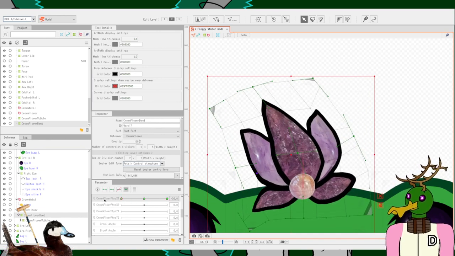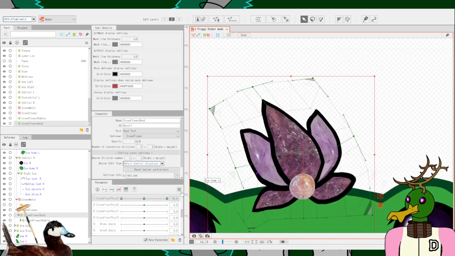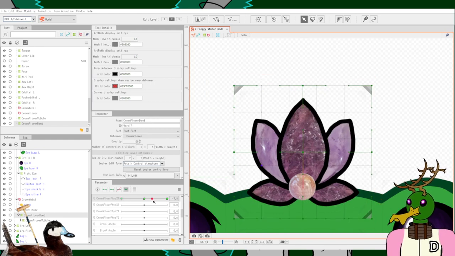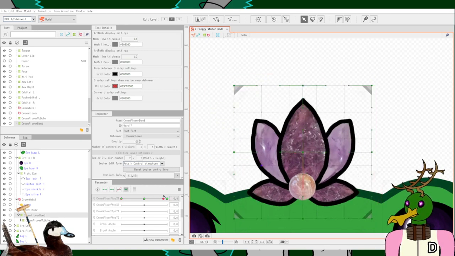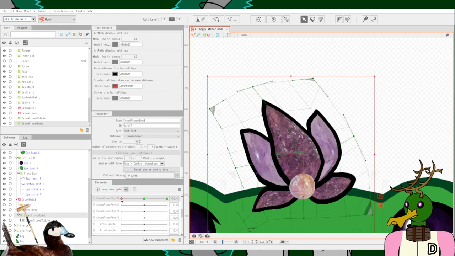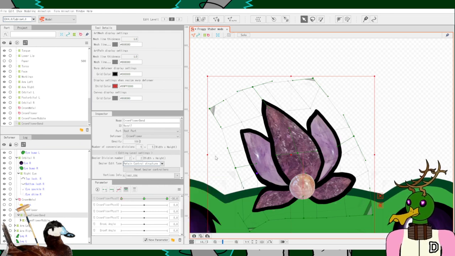All right, so there's the bend. Now, what happens if I reflect that motion? What in the world? If I reflect that motion, reflect horizontally.